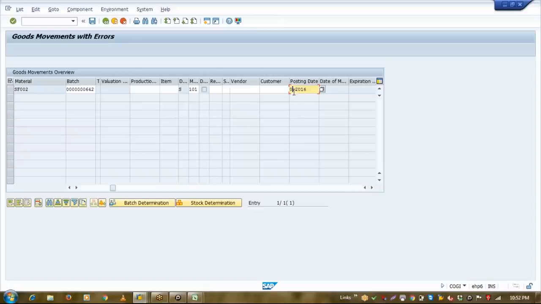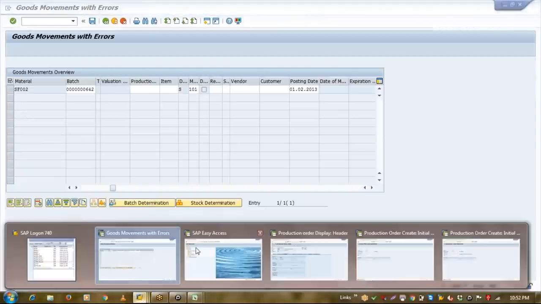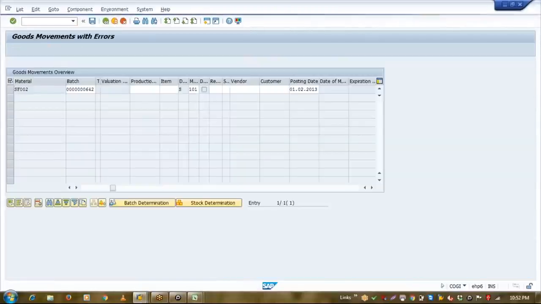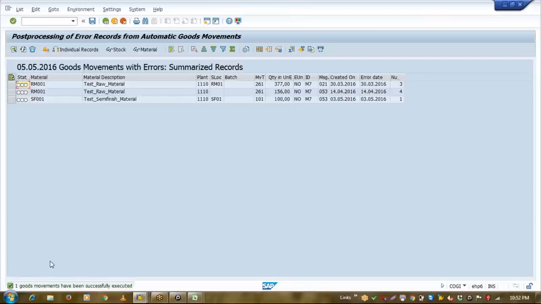I'm putting the date and I'm saving it. See, one goods movement has been successfully executed.